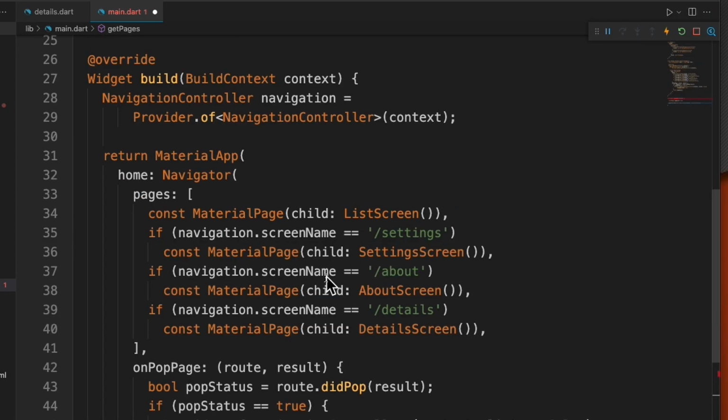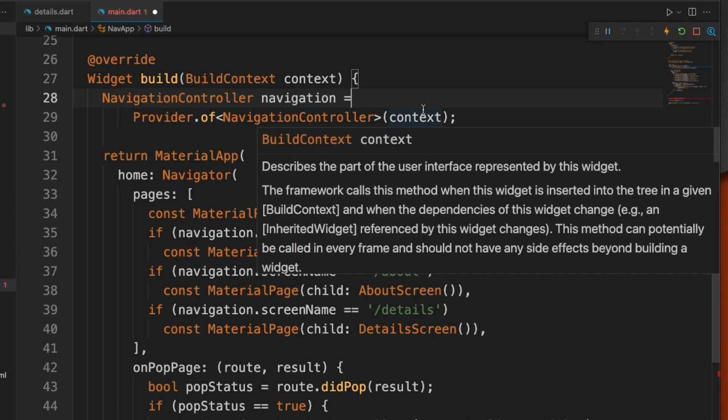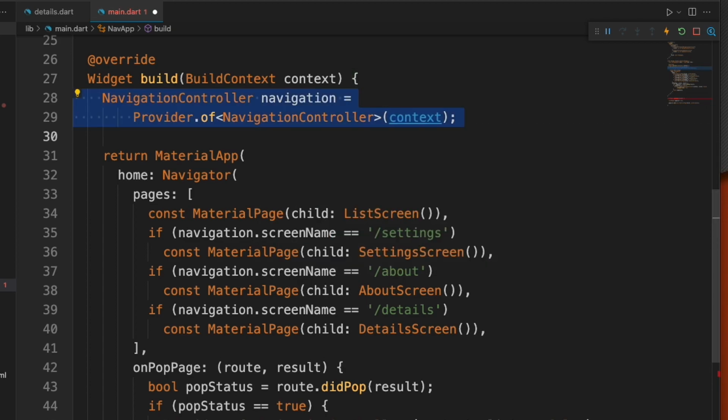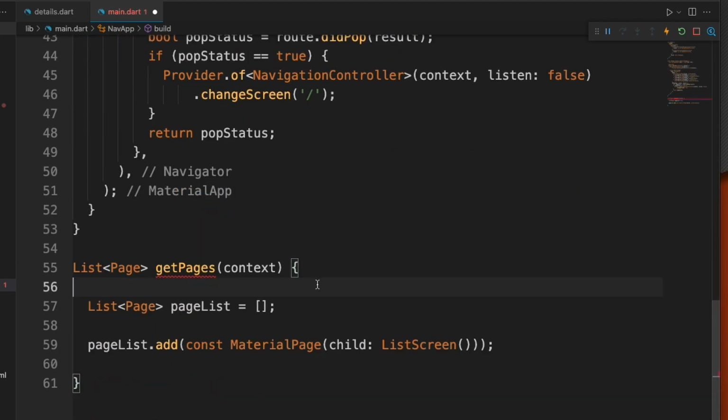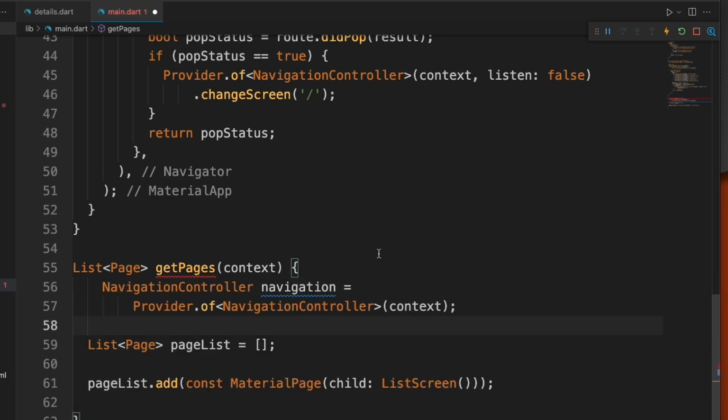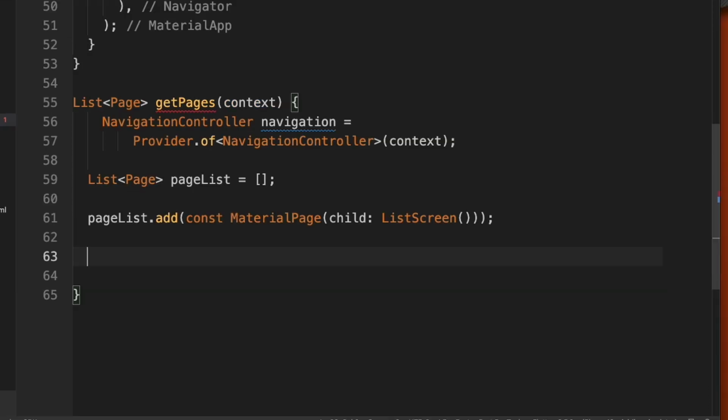Now instead of using these if statements, we're going to use a switch case down here. The first thing I'm going to do though is I'm going to grab this navigation variable and I'm going to put it down here. And then I'm going to set up the switch case.